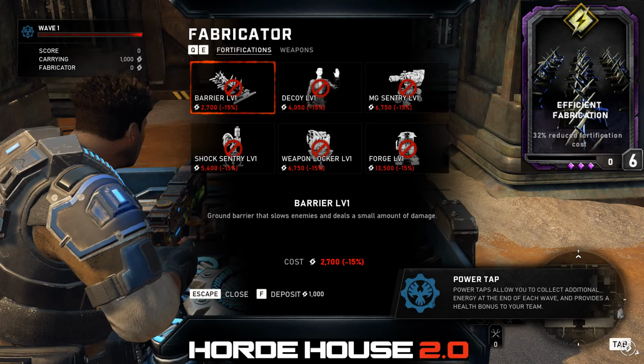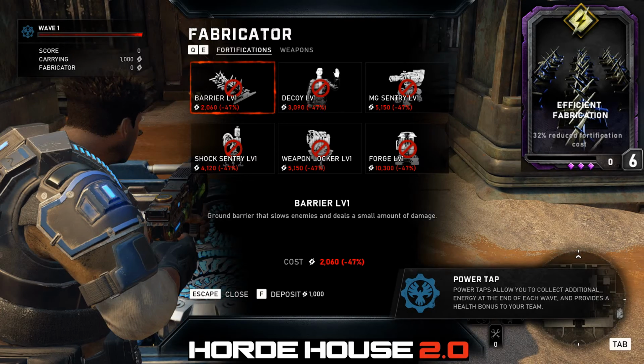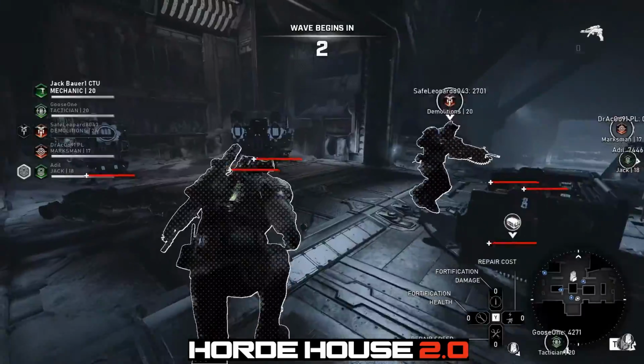As you can see here on Master Horde with Power Drain modifier, without efficient fabrication, you get the standard 15% discount just like the other engineers. With efficient fabrication card on and maxed out, you get a huge 47% off. Great for early purchases and cheap base building.